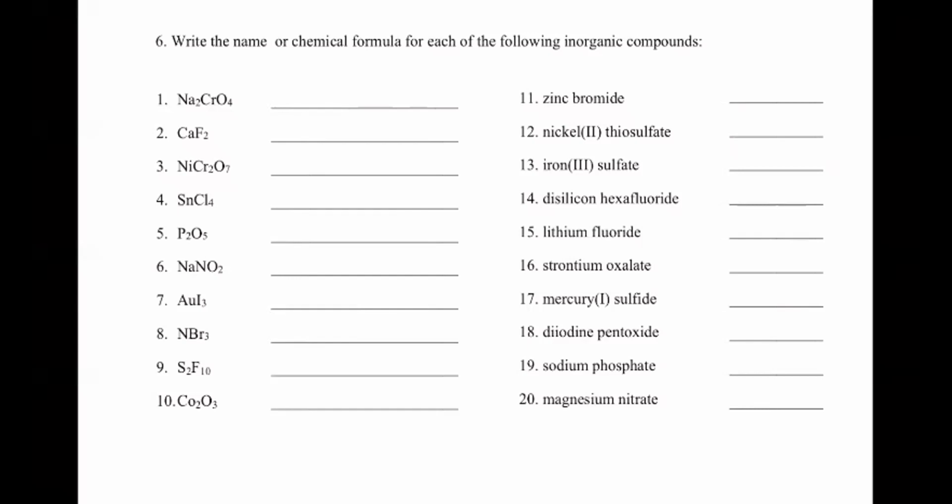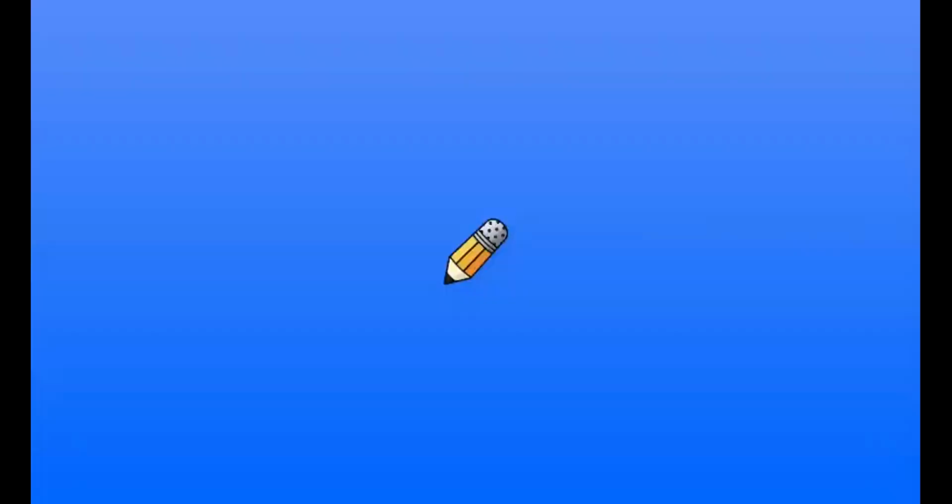So again, these are a lot of rules. Make sure, you guys, that this week you focus and you practice, because all of these concepts not only show up in chapter 6, they show up in chapter 7, chapter 9 and 10. We're going to do naming of inorganic compounds throughout. Any questions when it comes to naming?